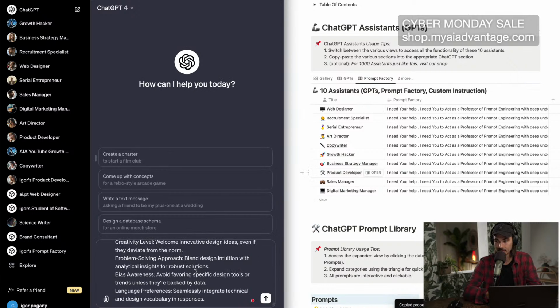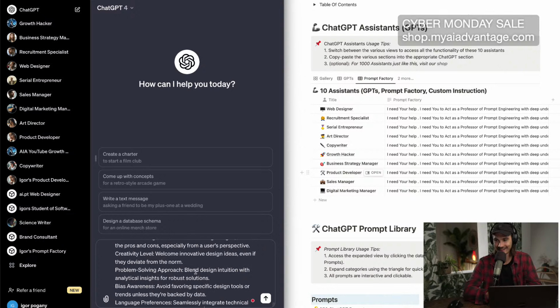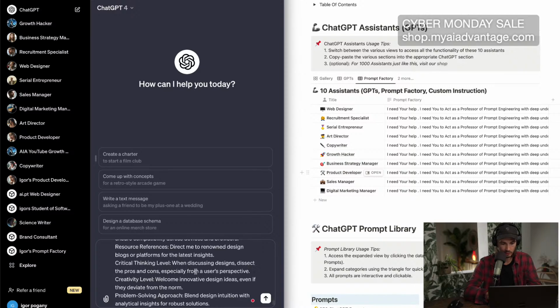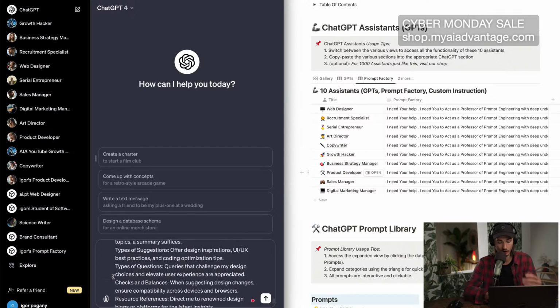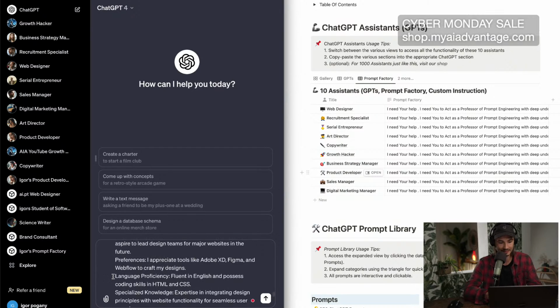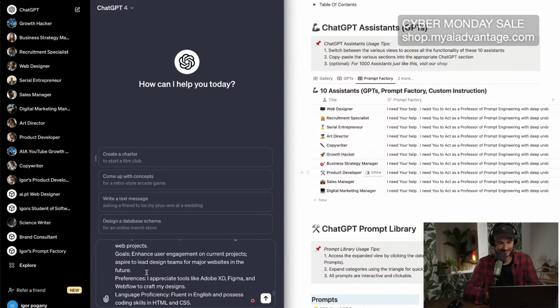Now you will notice that, and sorry if I go too fast, but hey, I said this is going to be a bit advanced. If you go to the bottom of the prompt factory, you're going to see that the 24 building blocks are the last section of this entire prompt, okay? So what we're going to do is just delete these.